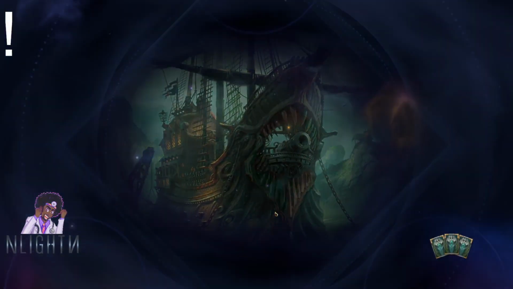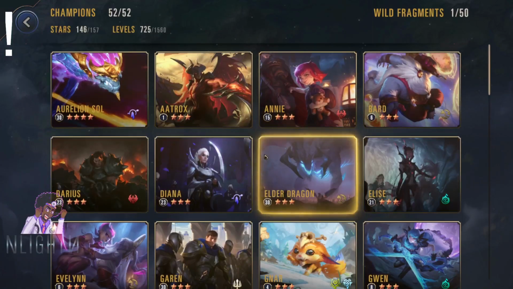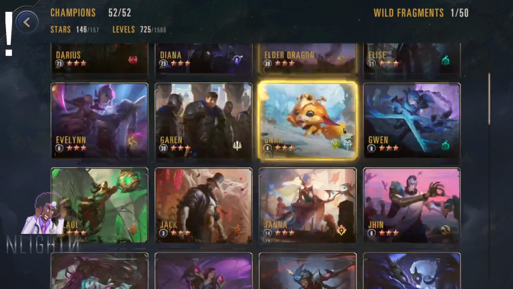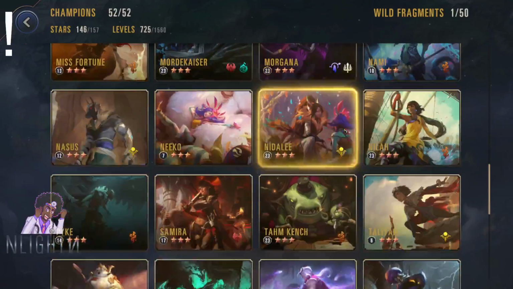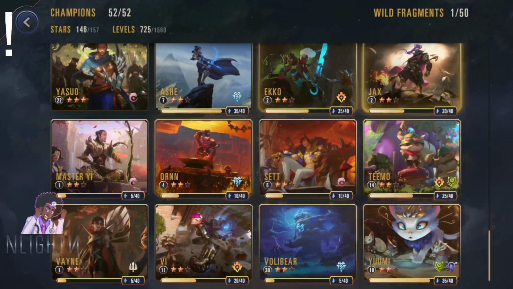All right, let's see what we got going on here. So what we're doing here is we are trying to 100% the game. That includes all 157 stars, all 1560 levels, 50 fragments. We're also going to try to level up all of these guys to level 30. Only have a few left that are only 2 stars.